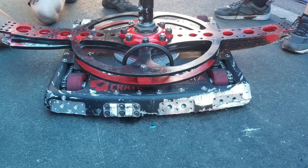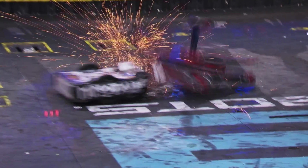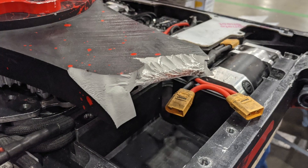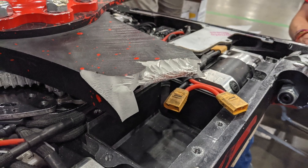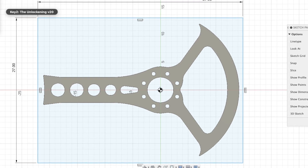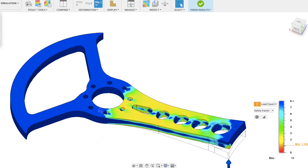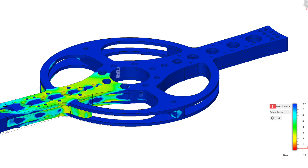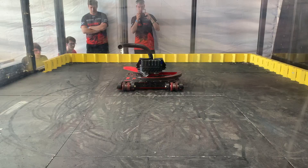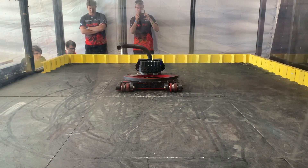Minotaur absolutely mangled the sandwich by catching the teeth from underneath and pulling all the bolts out in tension. That drum is way more powerful than we thought. Given that the key was made from S7, I don't think it would have fared better. After seeing the sandwich get obliterated, the idea of a solid AR500 key suddenly looked a lot better. Sure, tooth wear and bending are still concerns, but the club sandwich design was a prime example of chasing perfection at the cost of the rugged simplicity that's needed to succeed in BattleBots. And that brings us to World Championship 7 and our latest anti-vert blade, the Chonk Key.